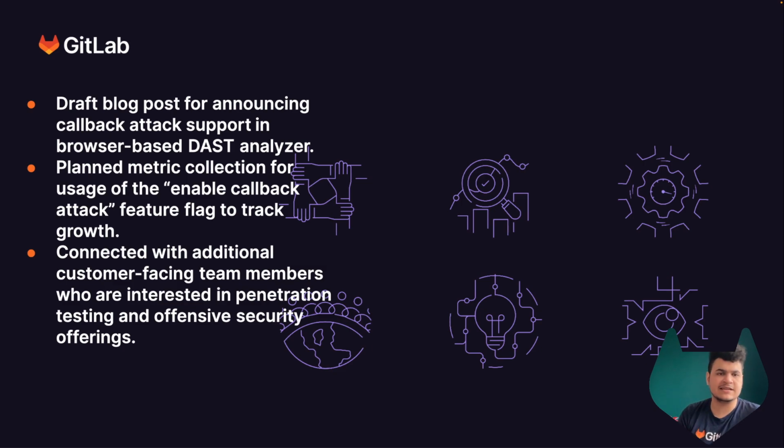On top of that, I've been connecting with a few customer-facing team members who've been interested in penetration testing and different types of offensive security related offerings that GitLab might be providing or plan to provide in the future. So I've been able to speak through the showcase and show them previous showcase videos, and I'll be continuing to do that where I'm able to collaborate with them and then reach out to customers who want to talk more about the feature set and see if it solves their use cases. Because a lot of the time when folks ask for penetration testing, some of those things can actually be covered automatically or in an automated fashion through breach and attack simulation.